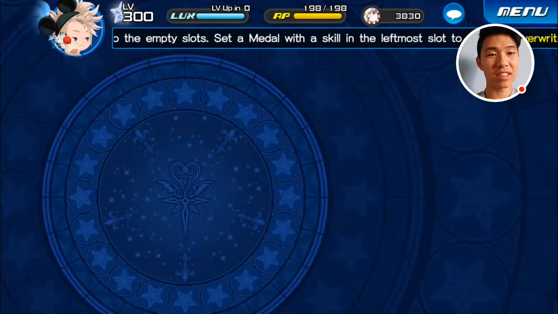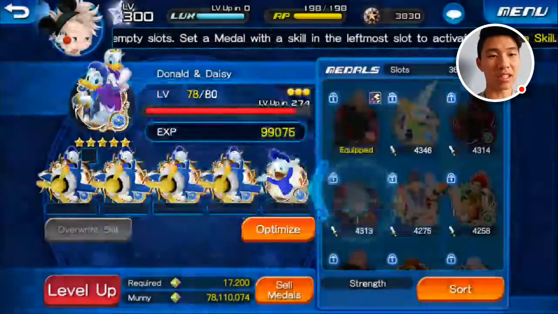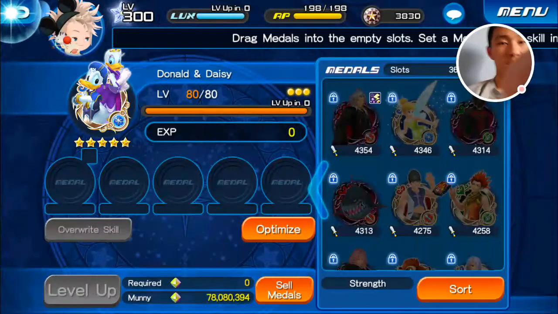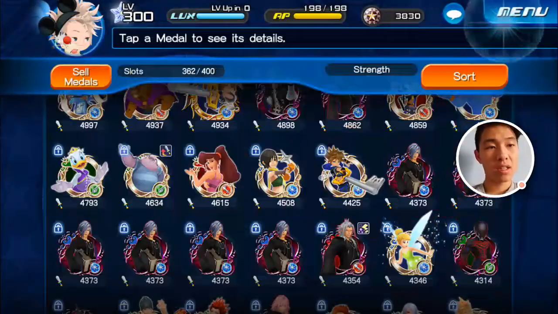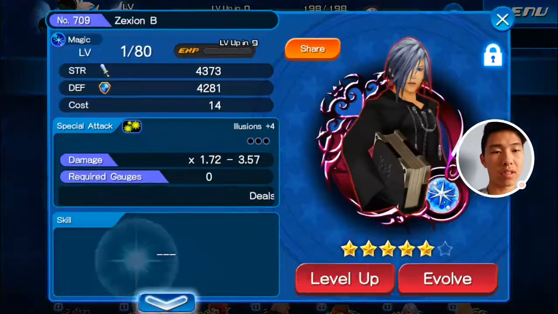So there we have it. It's 3 orb now. Might as well get it to 80 so we can evolve it later on. And why don't we just roll some traits for Zexion as well? Let's do that for now.